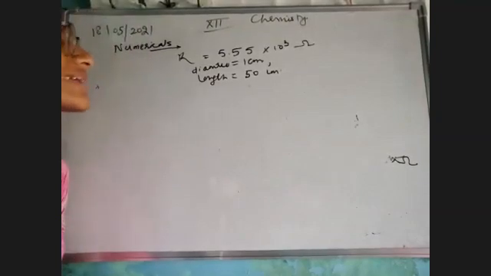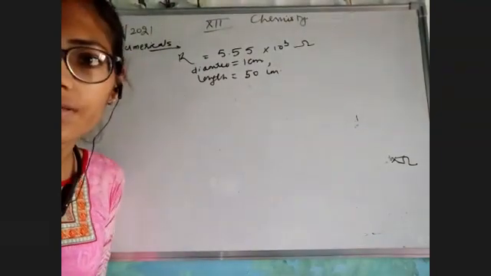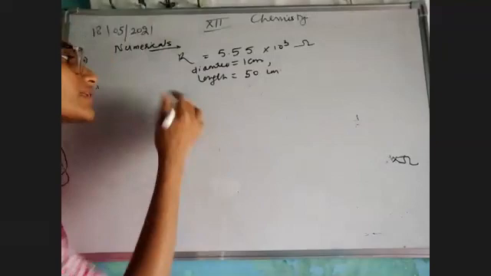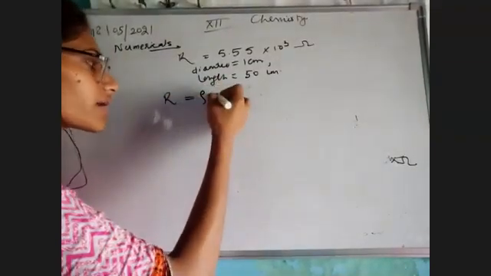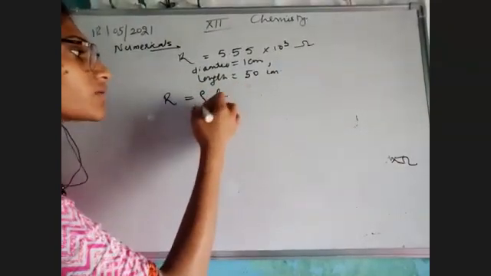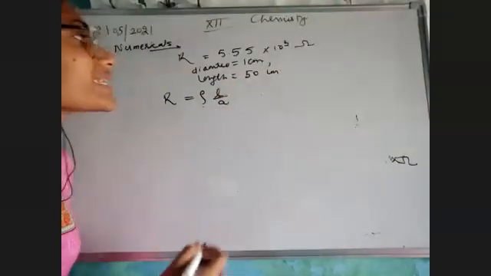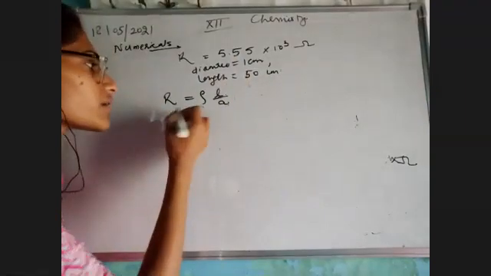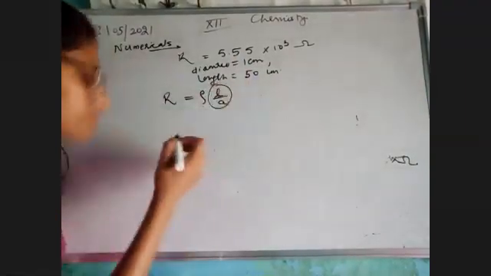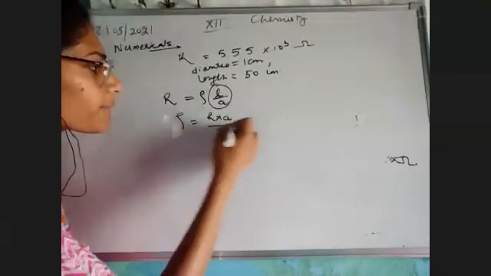So the first point is, with the help of these three data, we have to calculate the resistivity, right? And we know very well that resistivity is defined as R equals rho L by A. Rho is known as resistivity, and L and A we can easily calculate from length and diameter. So the answer, if I have been provided with this, my rho would be equal to R into A upon L. Right? So let's start.